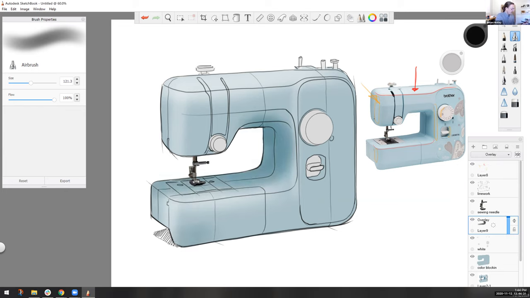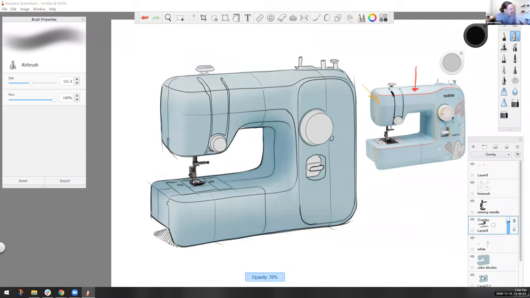All right. I'm starting to communicate the volume of this object. Now, one thing that's really different between what I'm seeing in my reference and what I'm seeing here is it has some faceted edges, and I want to try and communicate that those are nice sharp facets as well.